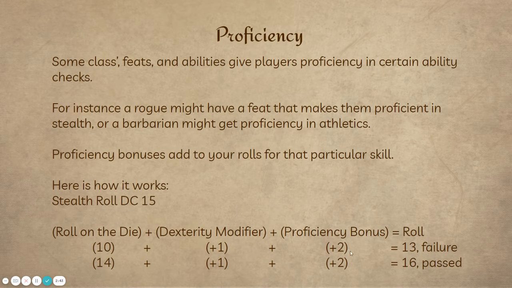So here's how that would work with a stealth roll of DC 15. If you roll on the dice, you get a 10, your dexterity mod is a +1, but you have a proficiency bonus, you would get a 13. However, that would be a fail. If you roll a 14 instead, you would end up with a 16 and pass. So that's how these proficiency bonuses work.